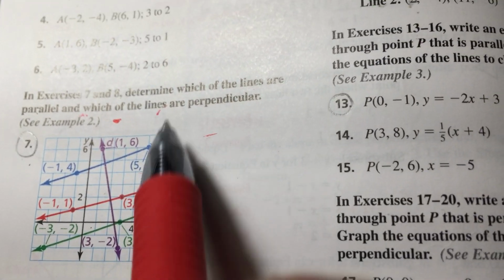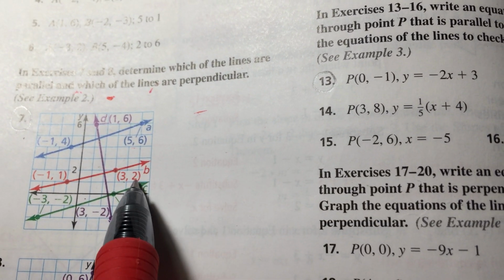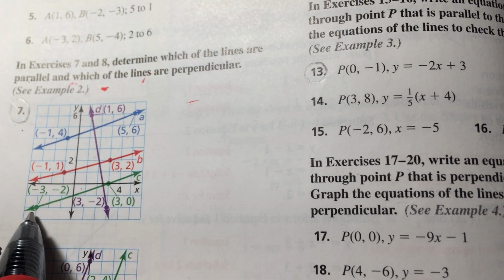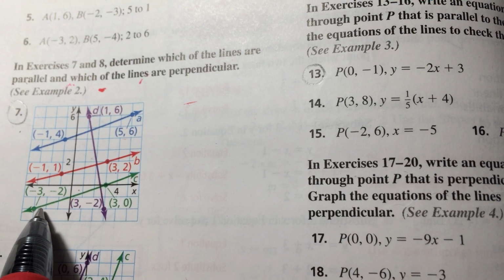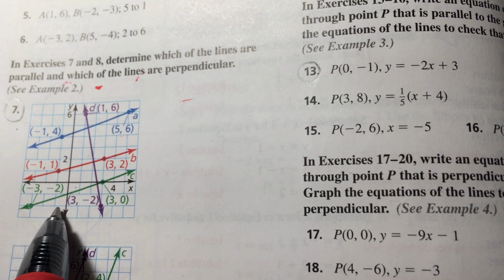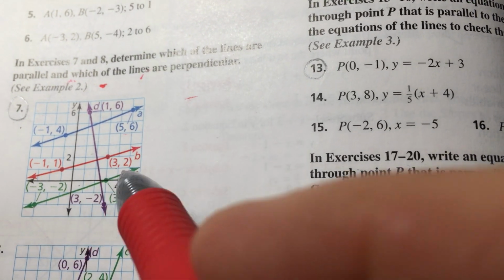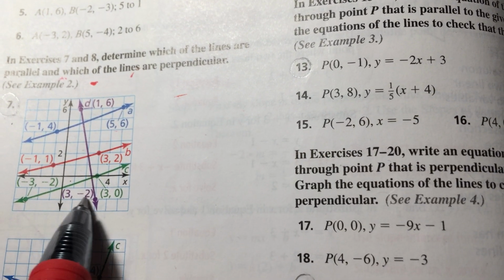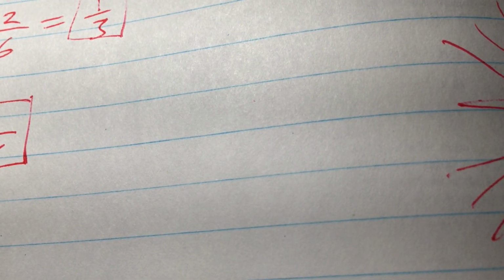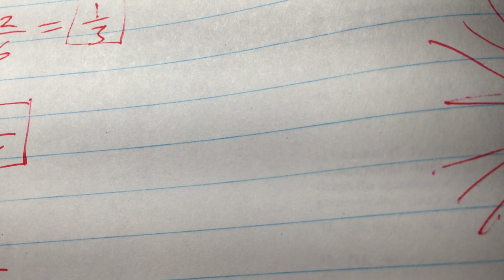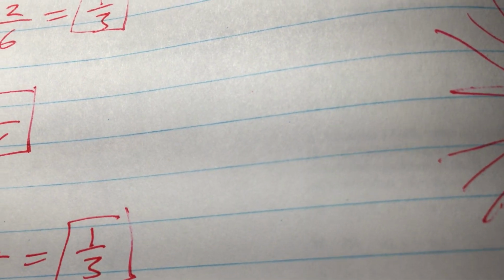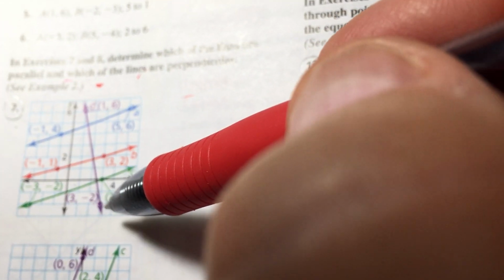Letter C is these colors right here. We have this dot, and we have this dot. So this distance is 1, 2, 3, 4, 5, 6. This distance is 1, 2. So this is a 2, this is a 6. 2 up, 6 across. It's a positive slope. It simplifies to 1/3. That's your slope.